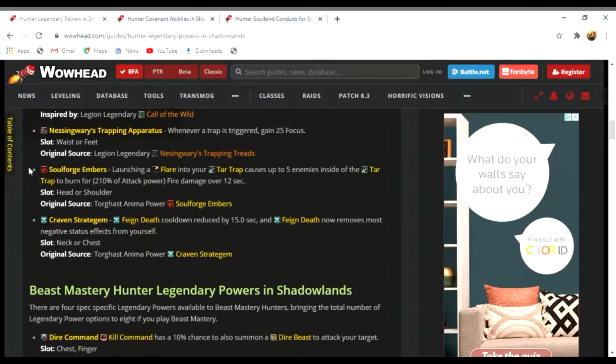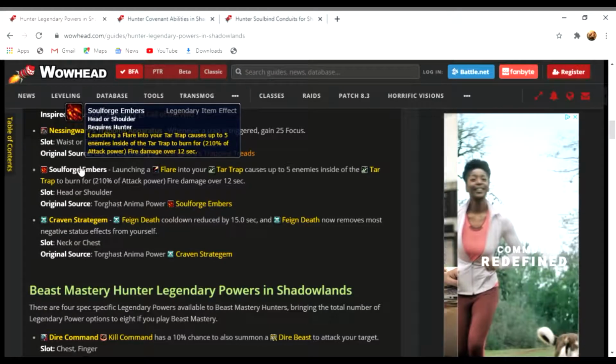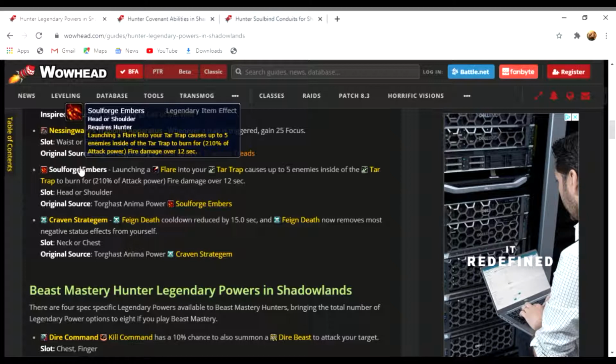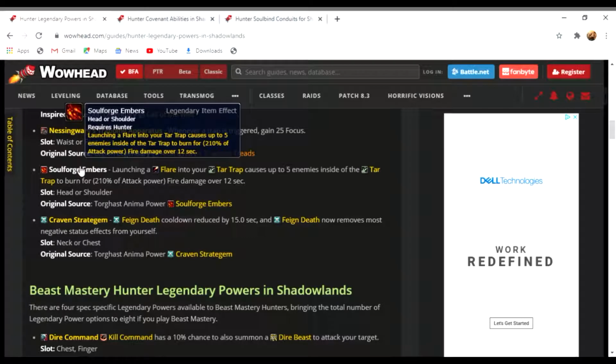Soulforge Embers. So this one I really like because it's very unique. I'm happy with it, but unfortunately I don't think it's going to create the dot. So Soulforge Embers: launching a flare into your tar trap causes up to 5 enemies inside of the tar trap to burn for 210% of attack power as fire damage over 12 seconds, for head or shoulder. It's a new Torghast anima power, so you can only get this as a power naturally in Torghast, but they made it a Legendary power, which is pretty sweet.